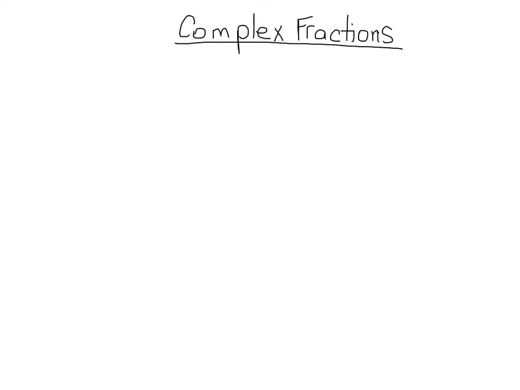In this video, we're going to look at how to simplify a complex fraction. A complex fraction is just a fraction that has more fractions within it. So for example, a complex fraction could look like this. We have 7 over 12 minus 1/6, and then it's all over 2 plus 4 over 9. So we have a fraction in the denominator, and we have a couple fractions in the numerator.